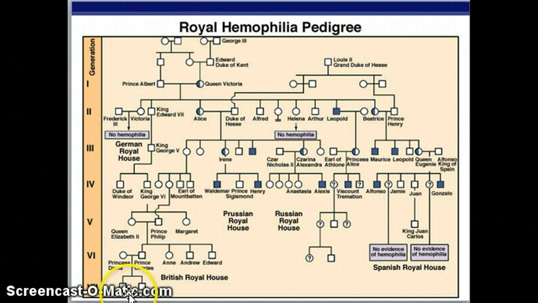So as you can see, William and Harry are squares. That is because they are male. In pedigrees, females are depicted as circles, males are depicted as squares. Affected individuals are what is colored in. So here we have Waldemar and Henry. Both of them had the hemophilia issue. However, you also see someone that is half colored. She is also a female. Because each of these sons were affected by hemophilia, the mother must have been a carrier.